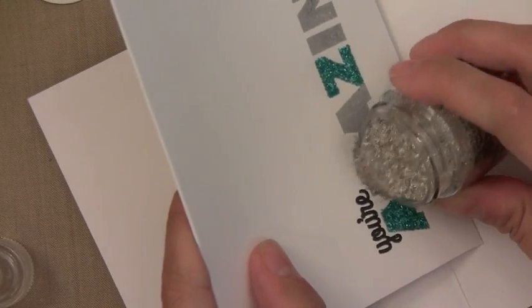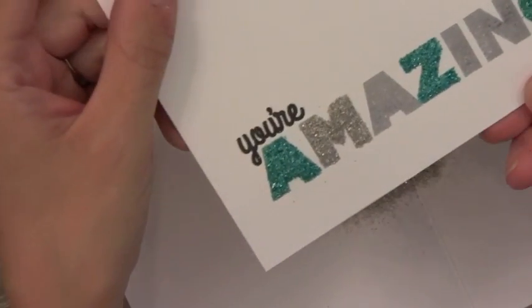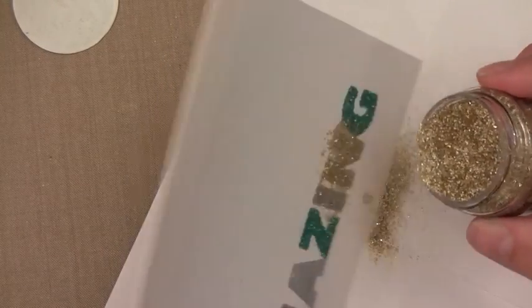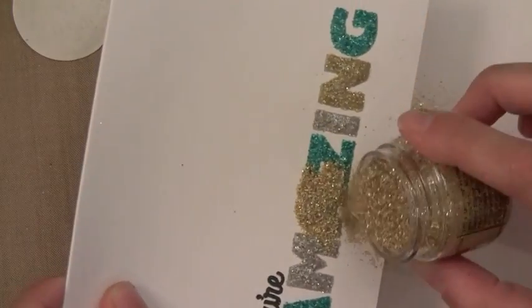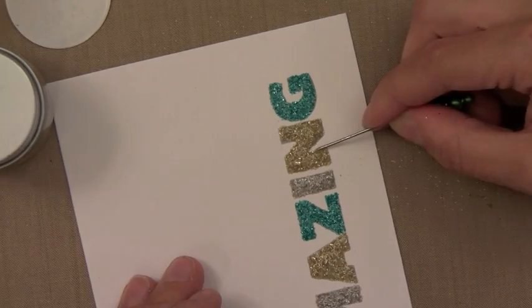So here I'm going to use Pumice Stone, which is one of my other favorites. This looks like a vintage silver glitter. Oh, it's just so pretty, kind of like a metal. It's just lovely, and it's so much better than other silver glitters because it's just not as ostentatious. Now for the gold, this is Antique Linen. I love this color also. It's a great vintage gold kind of look.